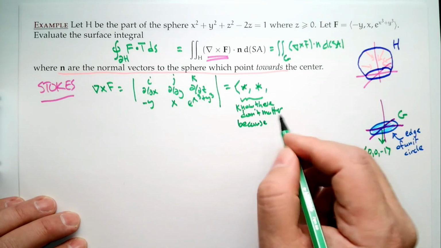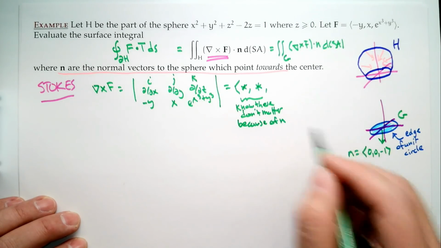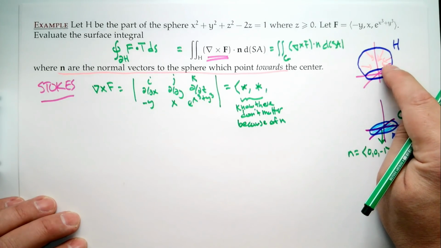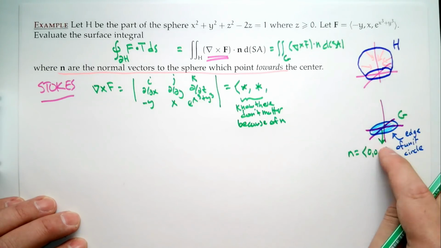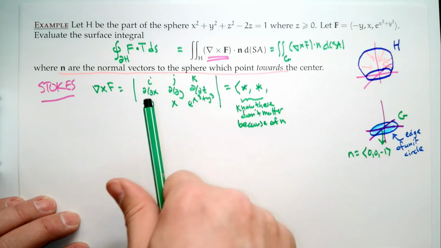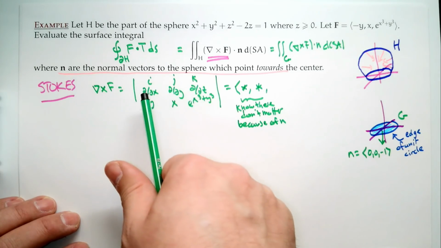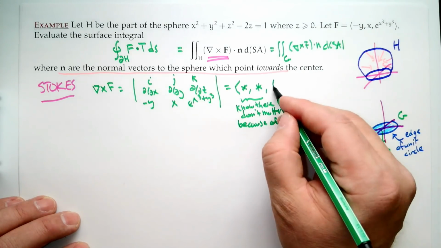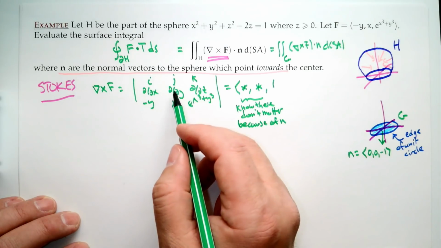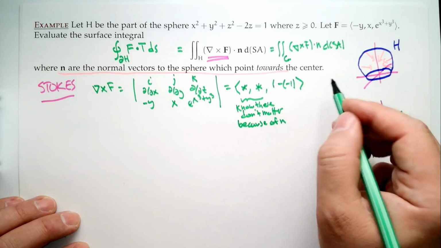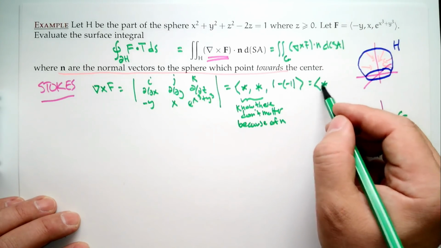Because we're going to end up dotting this with our normal vector, which is 0, 0, minus 1. Now note that previously those terms mattered, but once we've made it flat, that 0 knocks stuff out. So I really just care about the k. So if you compute the k, what do you end up with? Well, partial x, which is 1, and then minus partial y of negative y, so minus 1. So it becomes something, something 2.